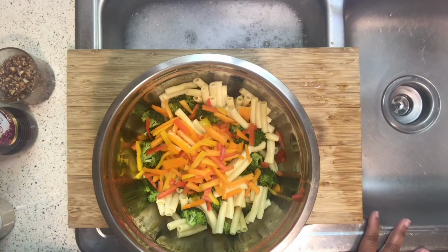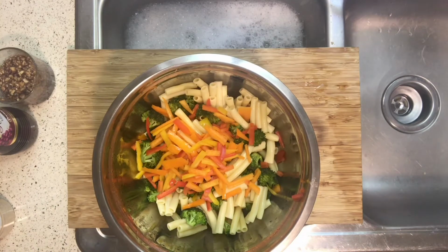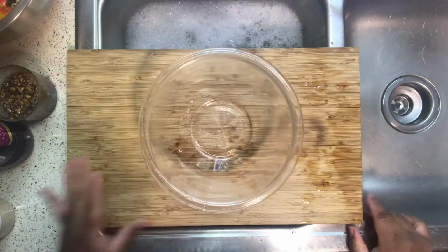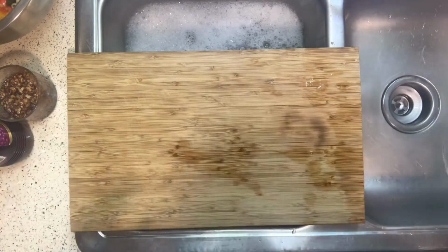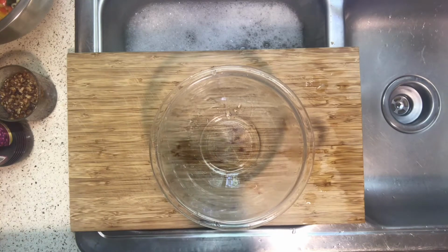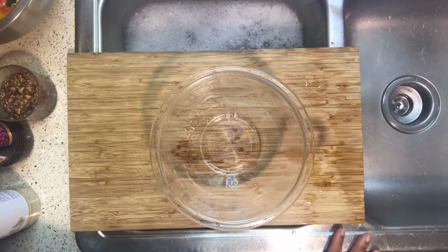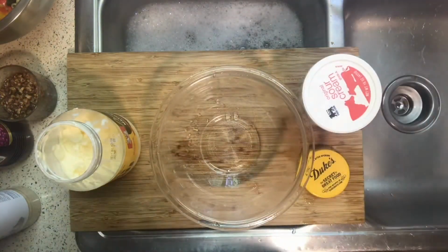Okay, y'all, so I am back, and I'm about to start mixing my stuff in here. Or first, what I actually want to do is mix. Okay, so we are back, and I will first put all the ingredients in this bowl that I just rinsed out, mix the ingredients up here, and then put it in the bowl with the main part of the pasta, okay? So first, I'm going to do my mayo, Dukes, sour cream first.